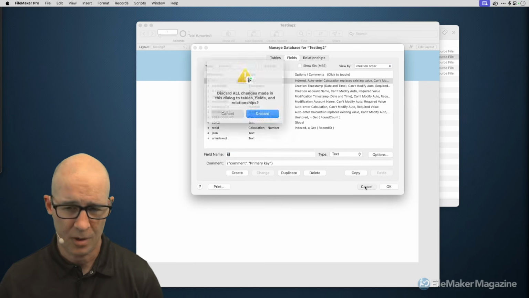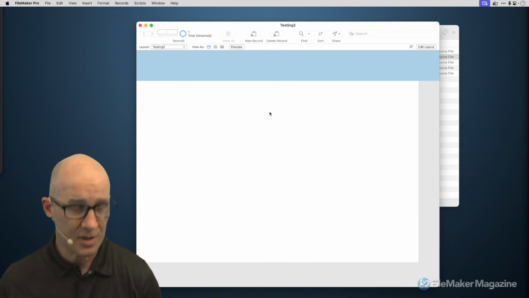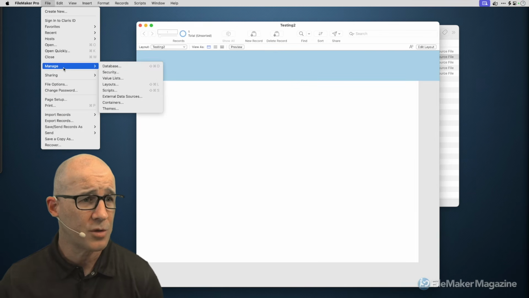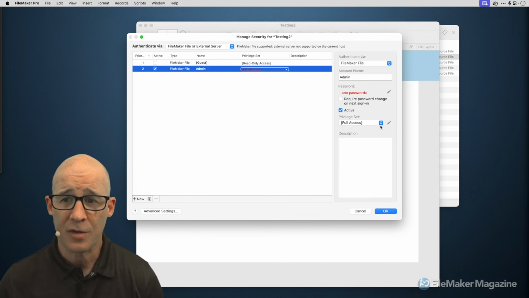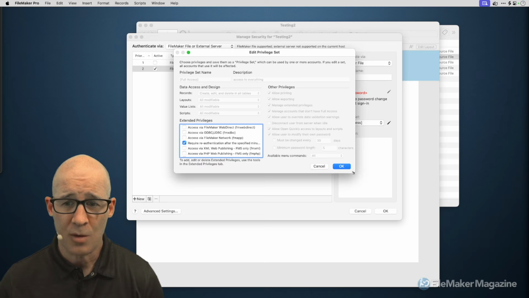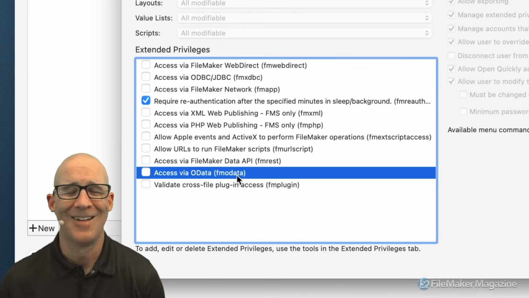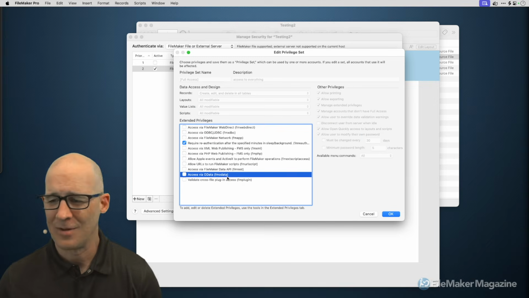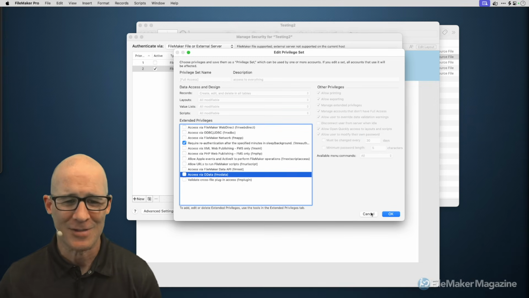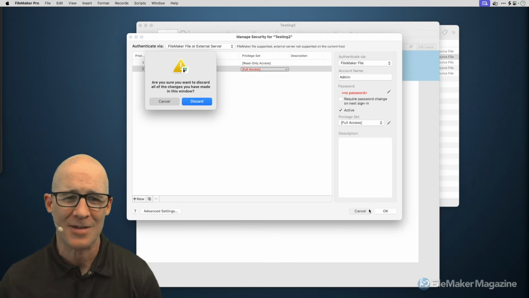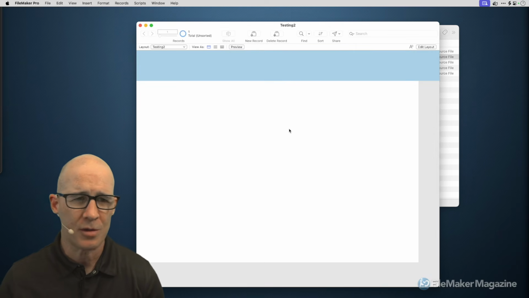What is it? Let's go check this. I hate it when I forget something. We'll go into this and we will go to our manage, our security, and we will scroll this down because it's right here. OData. OAuth, OData, whatever, that's what I was wanting to say. OData is what Claris and FileMaker are heading towards, something you do want to learn.